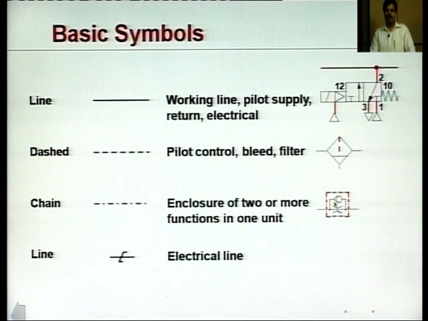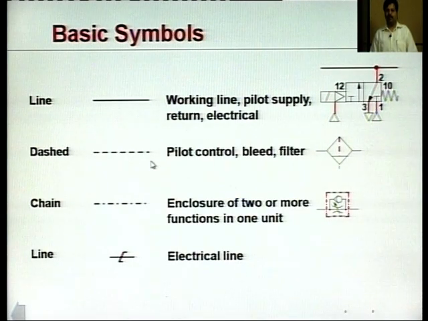As we can see here, a pneumatic line represents a pipe which is carrying the pneumatic fluid, which is compressed air, and is represented by a solid line as shown over here. We can see in this example that a valve, which is represented by this symbol, has been shown connected to the basic pneumatic line, represented in the form of a solid line. This is a pneumatic line which is used to carry compressed air in case of pneumatic systems to the various components of the circuit.